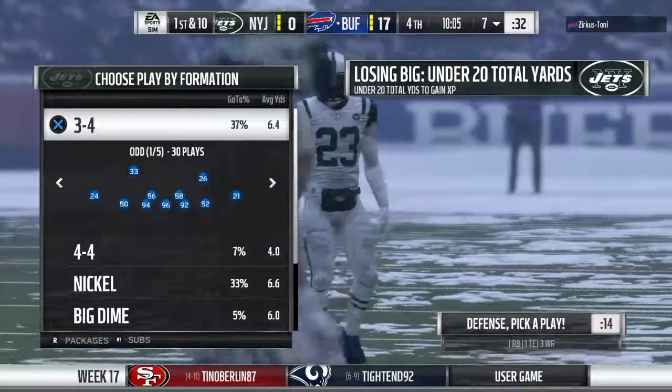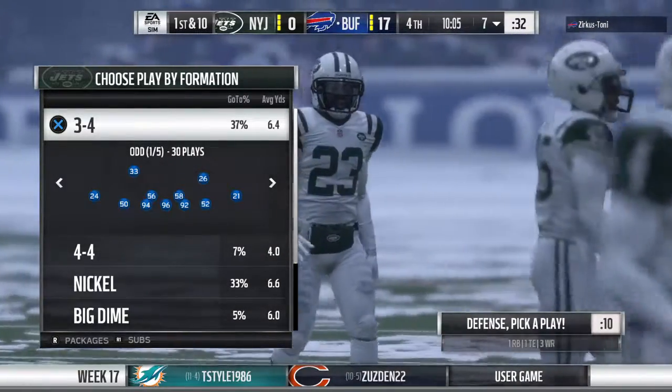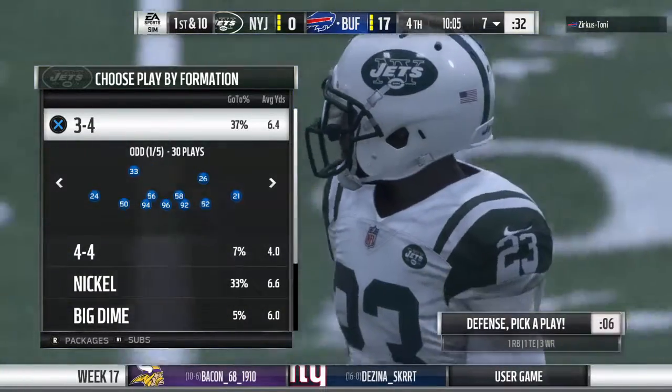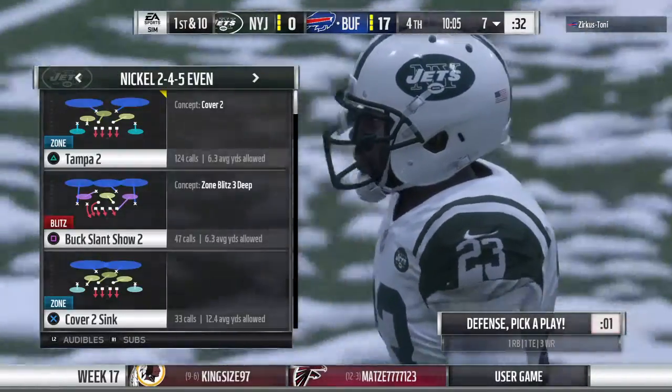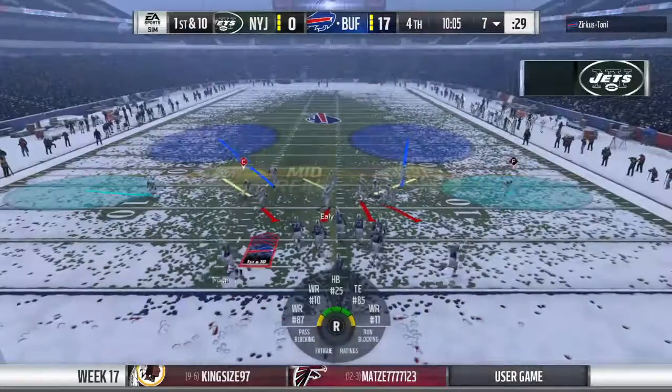And when you start plotting for this drive, when you start thinking to yourself, okay, what are we going to do? You don't go away from what you did before because that worked, but you have to be prepared for wrinkles and counters because you know they'll make some adjustments. And not great starting field position here for the offense.